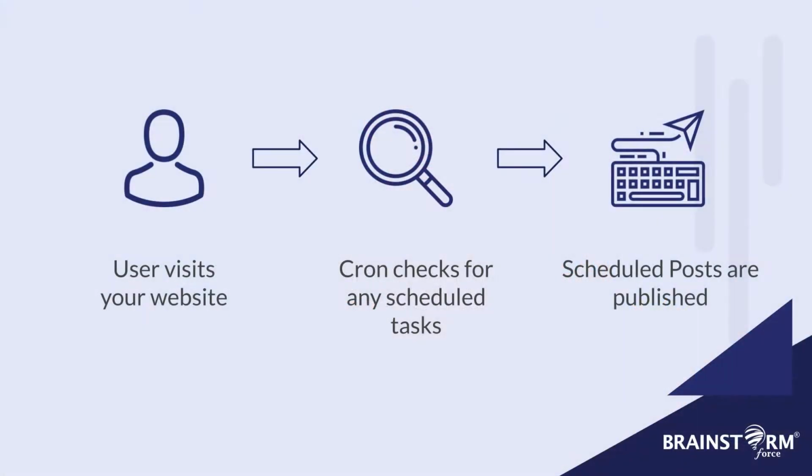Usually most web hosts won't give you access to their server settings, so you can't really go and configure the cron at the server level. So instead we have the WP cron or WordPress cron. And how this works is when a visitor visits your web page, it will go ahead and check to see if there are any scheduled tasks on that page, and then it will execute them. The issue here is, for example, if you have a post scheduled to be published at 1 p.m. but don't get any visitors until 7 p.m. in the evening, there's no visitor to arrive on your website and trigger that scheduled post, resulting in a missed schedule error. Even if your website has really high traffic, if it goes down temporarily, the same issue can occur. So all websites can be subject to the same error.